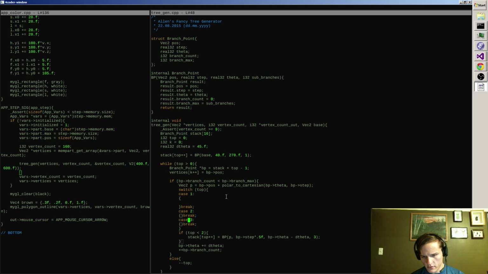Technically, case 3 shouldn't happen, but I'll do this one at a time. So case 1 is the base of the tree. When the base pushes, it wants its current theta minus the delta theta.